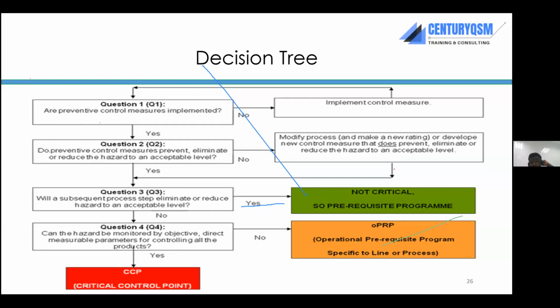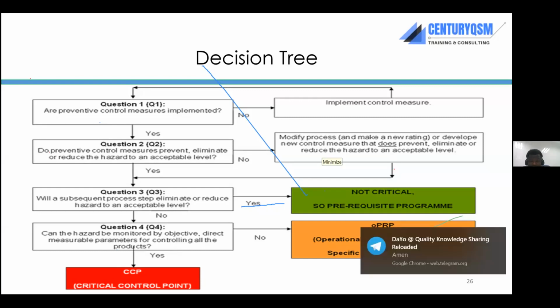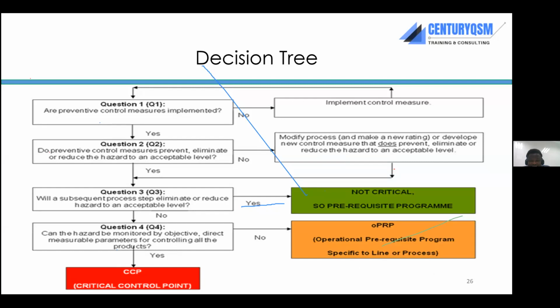I really appreciate the presentation, very detailed. Just to clarify: you explained that one way to differentiate between a CCP and an OPRP is that for an OPRP, you have another control behind it, which most likely is a CCP, but for a CCP, you don't have any further control.